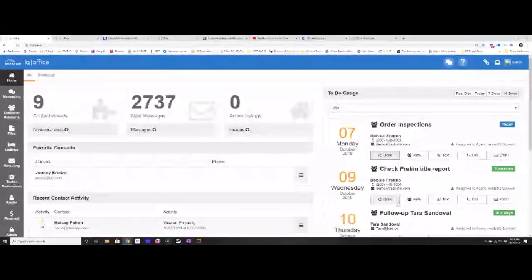That is another really good point. Susan said that she loves IQ. I'm glad that you love it. It does take a while to learn. I've been using the system since 2012, and there's always something new that I'm learning. So I am able to log in and learn something new every week. If you are new to the system or you're changing your CRM and you're starting to use this system, you should be in your IQ Office at least 15 minutes a day or at least an hour a week. One hour a week, however you break that up, is up to you. But get in there, use the system, set yourself up.